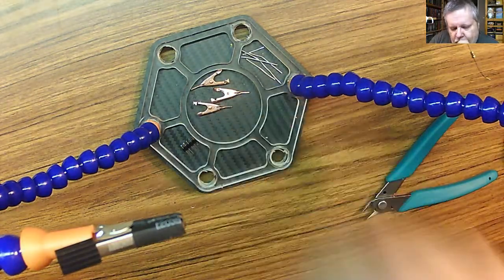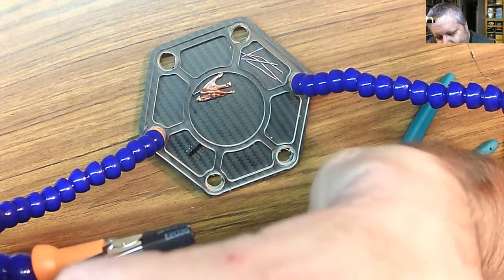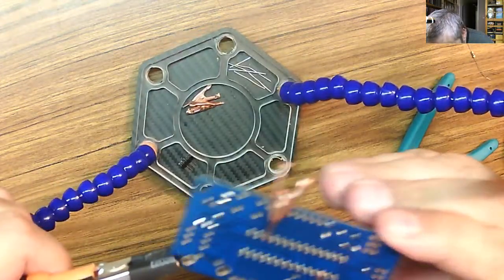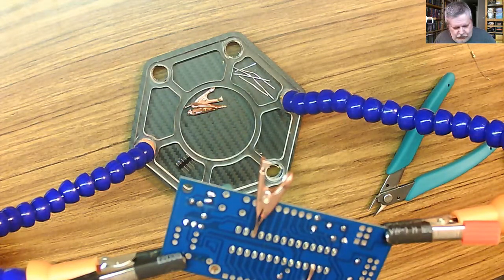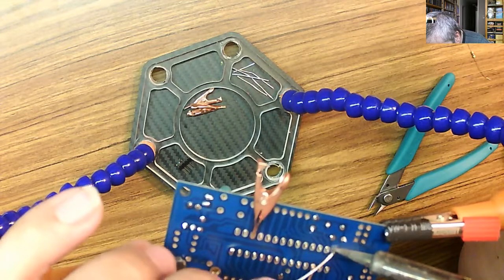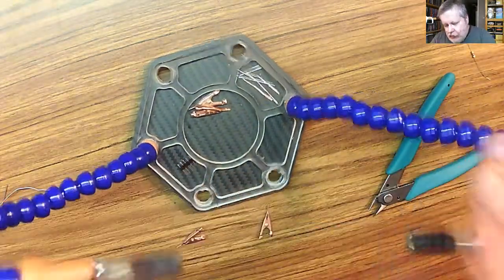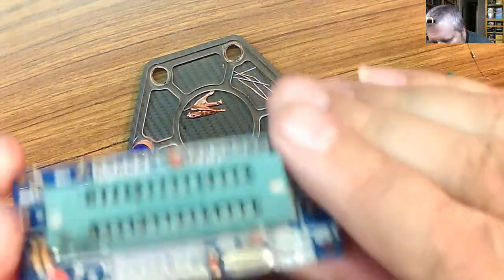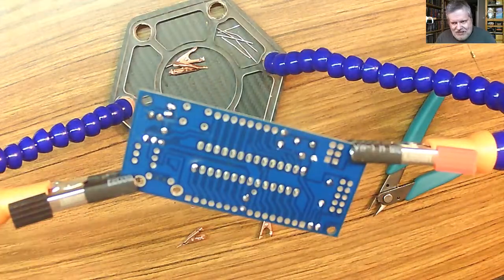But we need to clip it so that it doesn't move. And a couple of clips will do. Carefully put it in here. In this case, I think I'll use 2. Like so. Now, pick a corner pin. And another corner pin. Take our clippers off. Did we get it flat? Yes, we did. Looks good. Back to this. Now we do the rest of the pins.